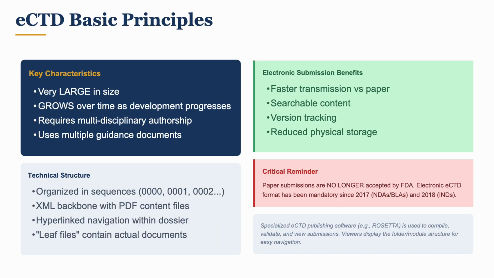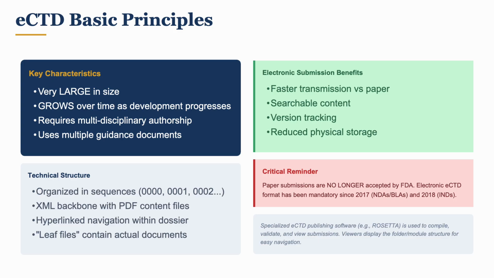Let me share some basic principles about how the eCTD works in practice. First, eCTD submissions are large. A complete NDA might include hundreds of thousands of pages of documents. And the dossier grows over time. As you conduct more studies and gather more data, you submit amendments that add to the dossier.